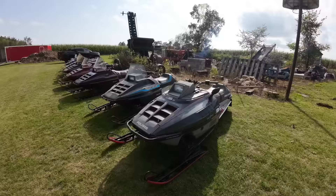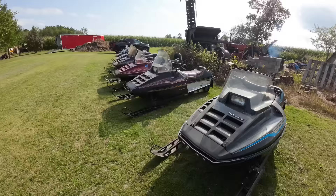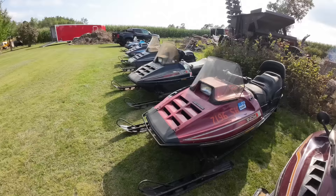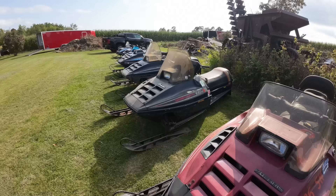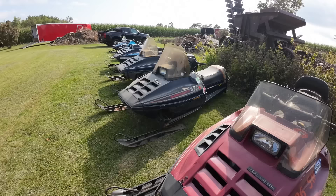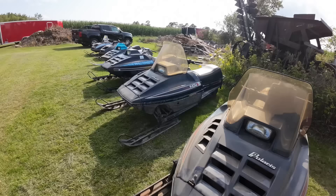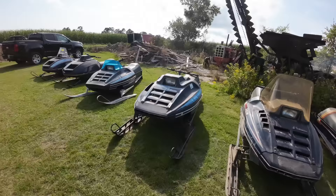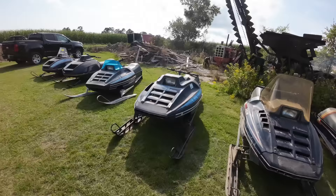It's a nice Indy Trail — needs a windshield, not bad. How about this 84-600? Super cool. Indy Trail — I don't know, 84, 85. There's an earlier Indy Trail but it's got square trailing arms on it and the two-up seat. Now we know this is an 83 here — she's a Cross Country Indy. If you haven't watched my series on rebuilding one of these, go back and check that out. TXL Indy — Don actually just got this from my friend Ben at Princeton. And another TXL Indy and another TXL Indy. There's an 80, an 81, an 82, and an 83 — he's got the full lineup of the TXL Indies. And I know this 80 has an SLP 404 kit in it.